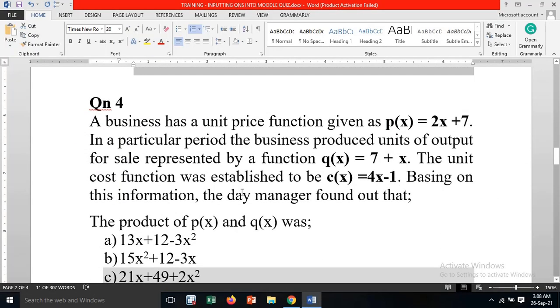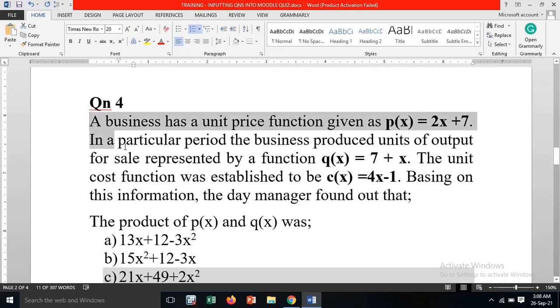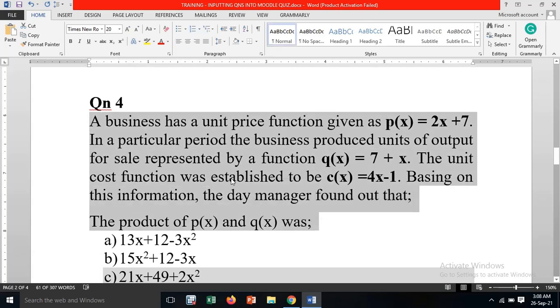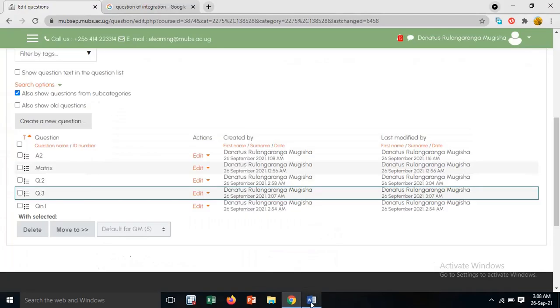I've created a number of questions to show you that there are different types of questions, different special characters, so that you can know how to tamper with them in case the coding is required. This particular question here requires you to put some special characters. But the good thing is that these characters, C, X, whatever, are understood by a normal text editor. So just copy the whole thing as it is up to here. This is where the question stops.